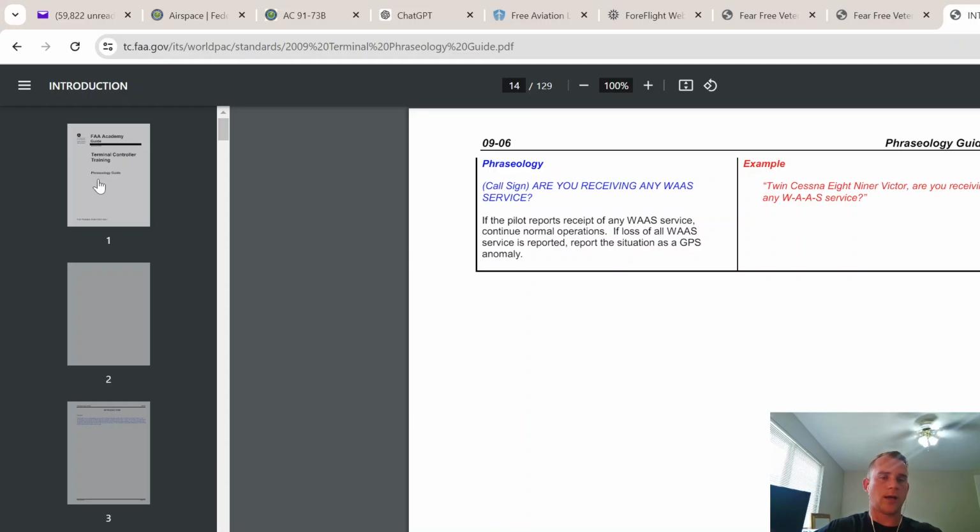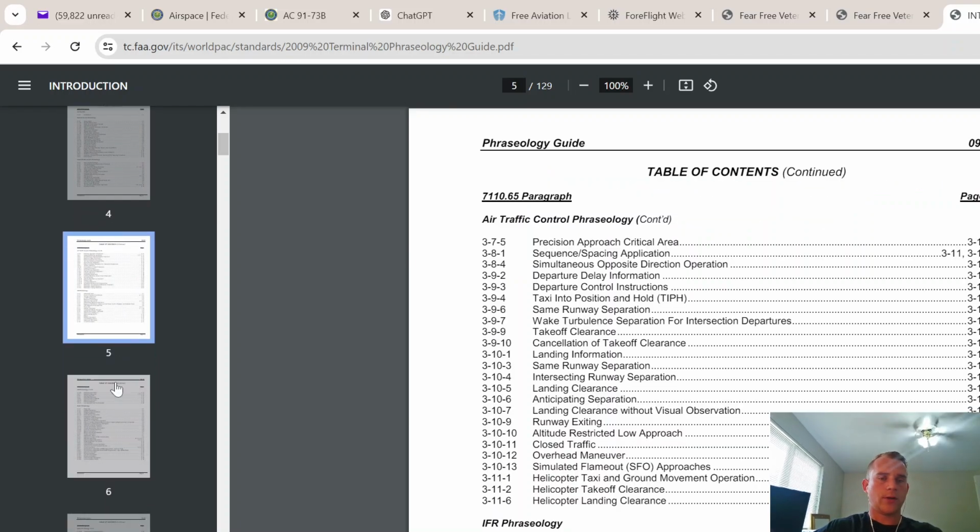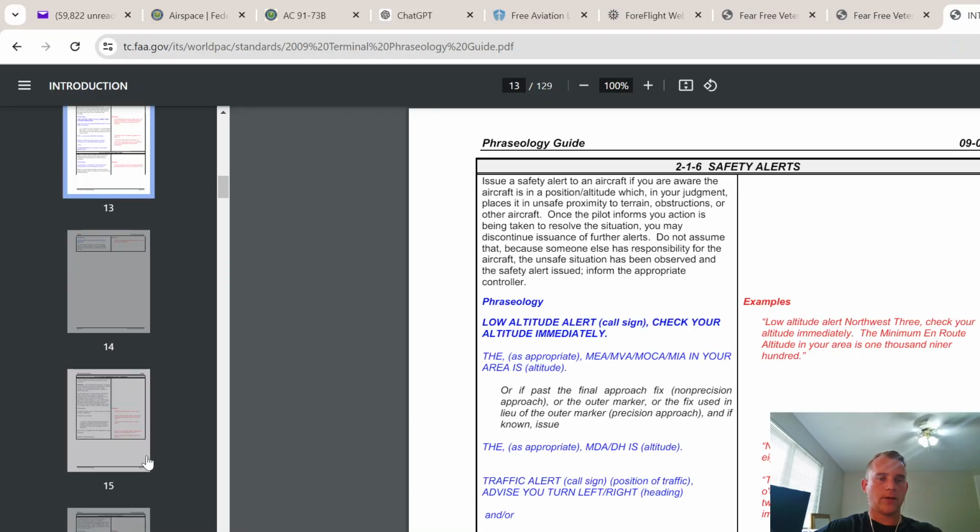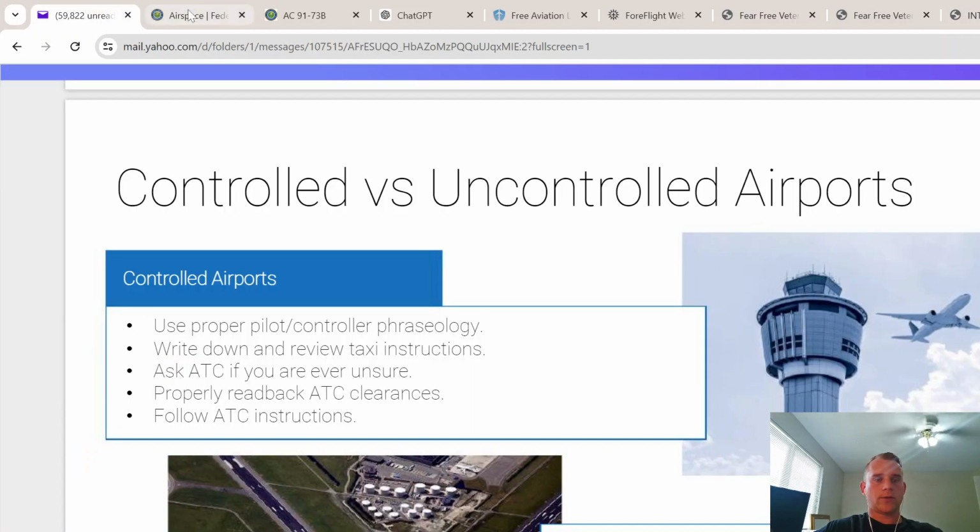No, this is something you're going to kind of learn through your flight training just naturally. A lot of it makes sense, but don't be afraid to learn your phraseology. You'll see a lot of people start to get a little too comfortable with using non-standard phraseology, and there's a reason why it's standardized, and it's because non-standard phraseology has led to accidents before.